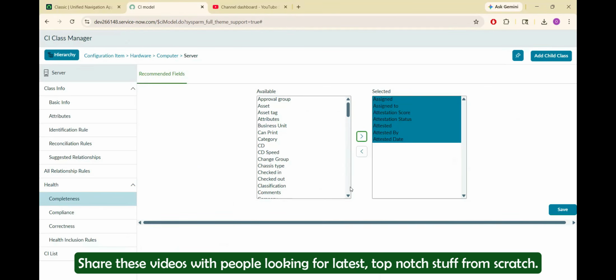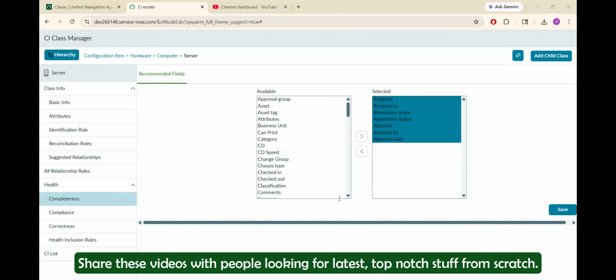Okay. So CMDB health score is the ultimate score which we are going to see, that will tell us whether the health of CMDB is good or not. And it will be an accumulated value based on the values from all these 3 checks: completeness, compliance, and correctness. So for each table, you can see the respective scores. So these are the recommended fields. They will be checked and then finally the score will be given.